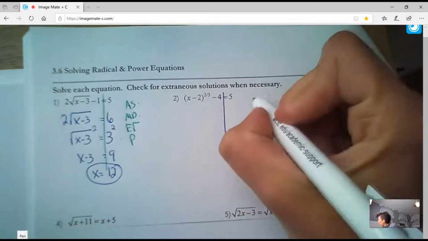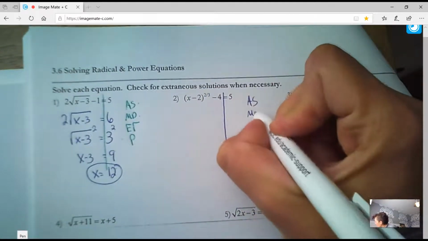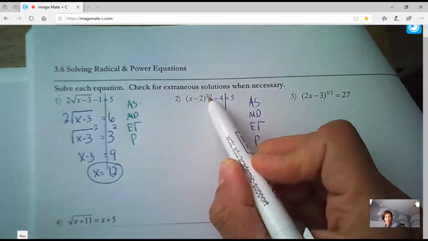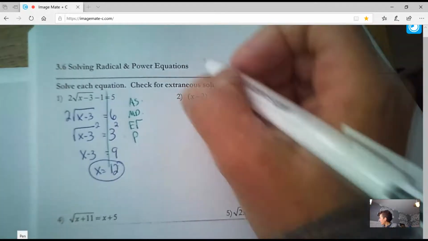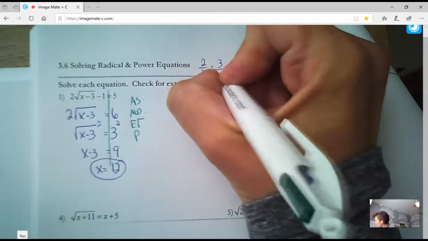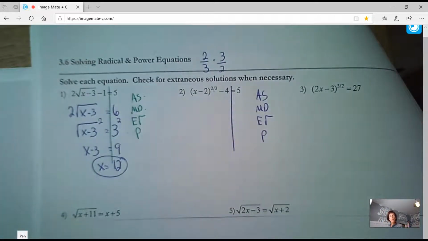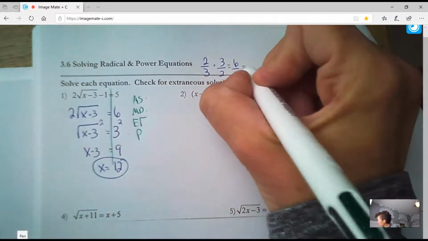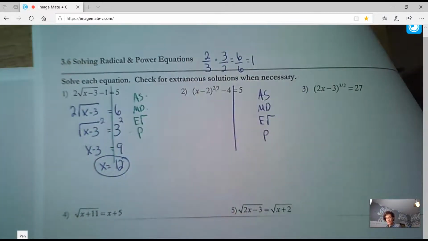So again, I'm going to write these order of operations backwards. And this time, because we have an exponent, remember, to get rid of an exponent, and this exponent is 2/3, you will use the exponent's reciprocal, because then when I take the exponent of an exponent, or as our exponent rules call it, the power of a power, you multiply the exponents and you'll get 6 over 6, which is 1. So that's a later step though.